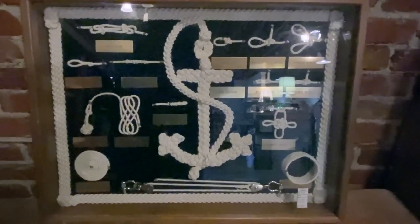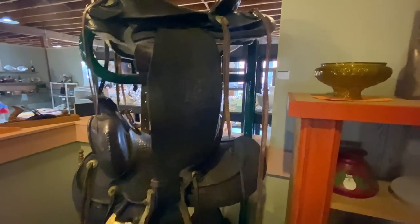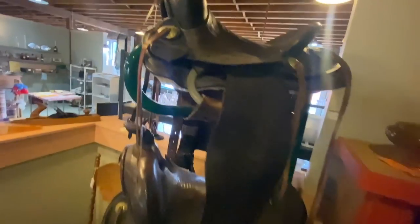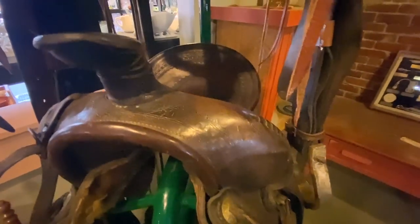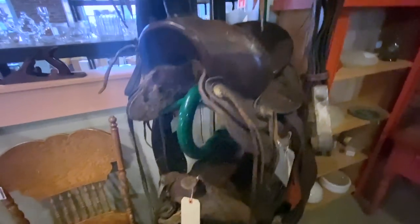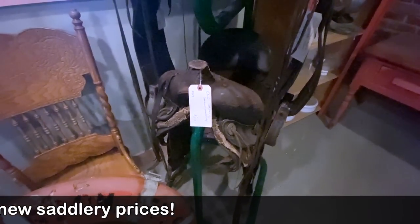Another interesting diorama — this one of ropes. This was also popular in the 1970s. This knot board is priced at $245. We are out west, so here are saddles. I like the hand tooling on the first one — that looks like what I associate with Mexican design. The second one is more ornate, and the third one is rather plain and looks older. Unmarked highback saddle — the highback will seat you for longer rides and more comfort. $230 on that one. The trail saddle is priced at $255. But this old saddle, which says it's Gallup Saddlery out of New Mexico, needs some restoration, but it's priced at $110. It would have a good look just for decorative purposes, which is what a lot of people are doing with these now.